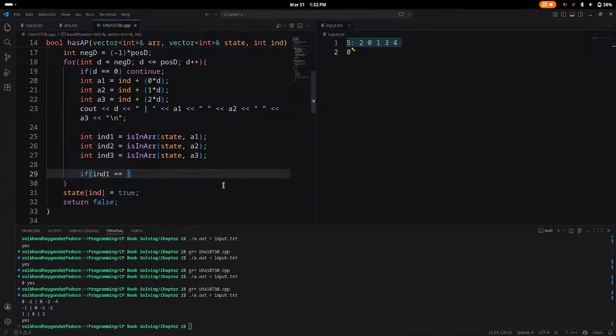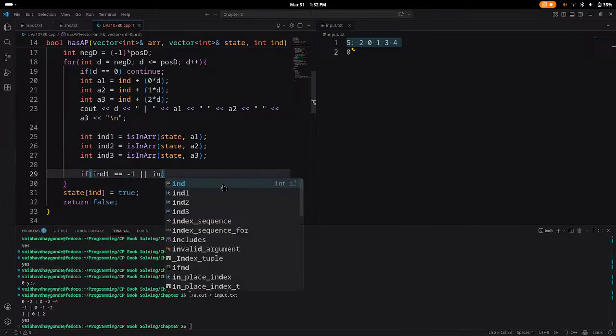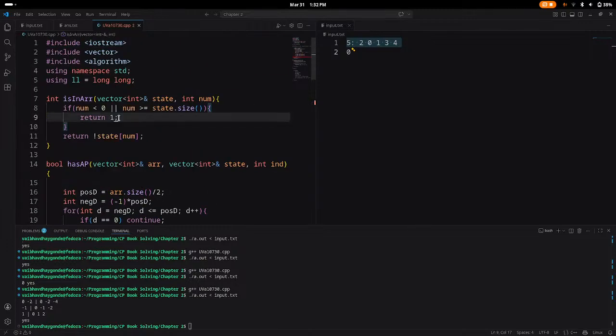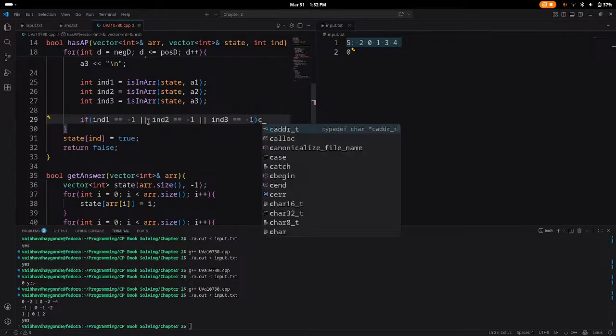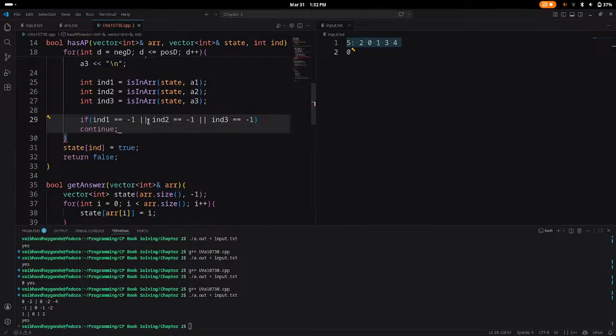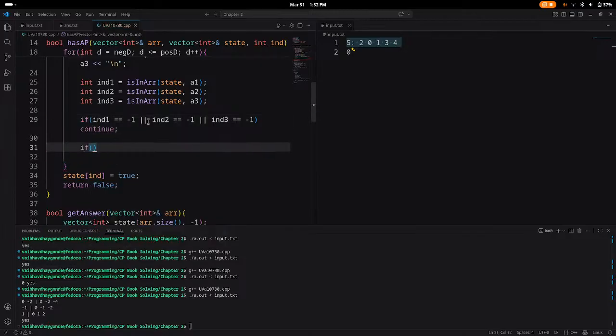If ind1 is equal to -1, simply continue. If not, then if ind1 is smaller than ind2 and ind2 is smaller than ind3, return true.